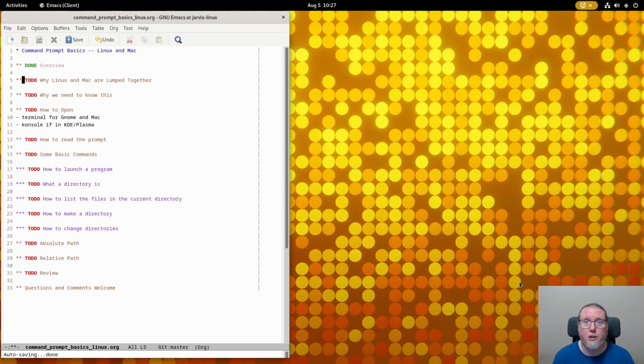The shell on Mac by default now is Z shell, which is a program that takes what we type and turns it into what the computer actually does. Linux distributions almost always come with Bash by default. Z shell and Bash for our purposes are basically interchangeable. There's some minor differences in the prompt. When you get to programming in a script language, especially if you're doing shell scripting, that's when you start having to worry about some differences. But everything we're going to do in these videos, it's not going to matter at all.